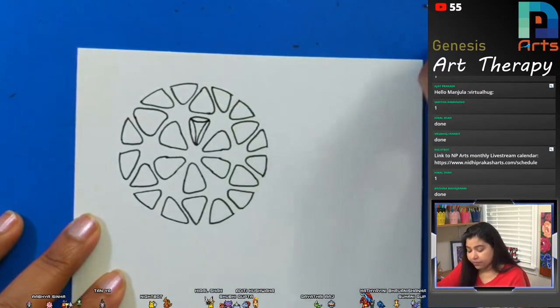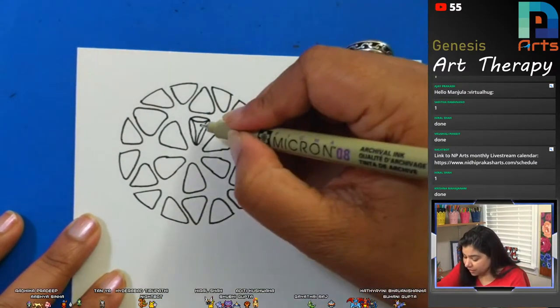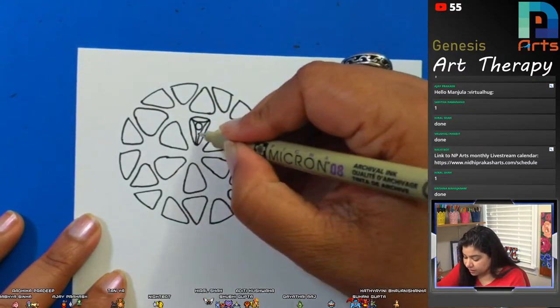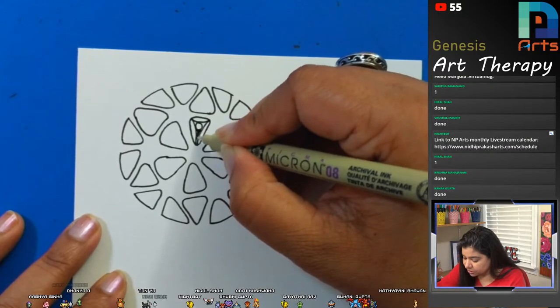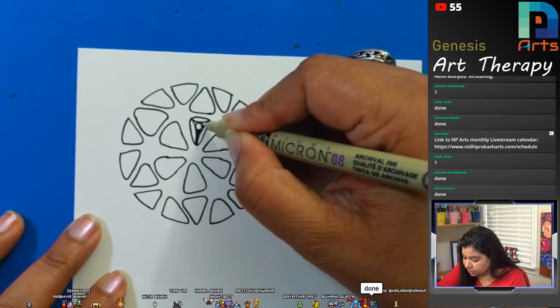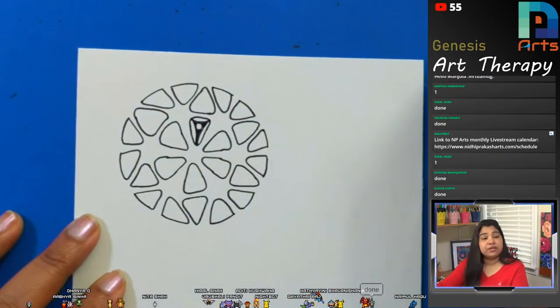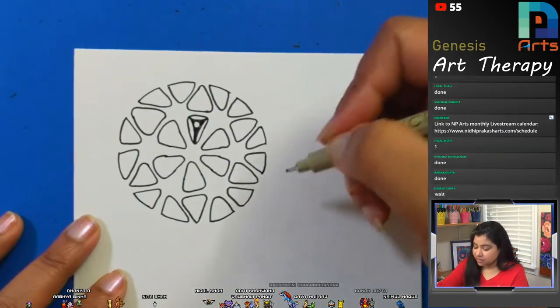One, two, and three. Okay, and then we are going to draw one beautiful circle in the center, and we are going to fill the rest of the area, but not the circle. That's how we are going to decorate all these gems.